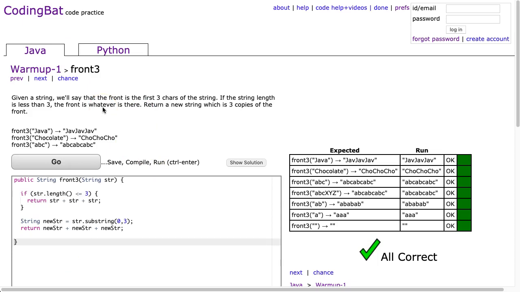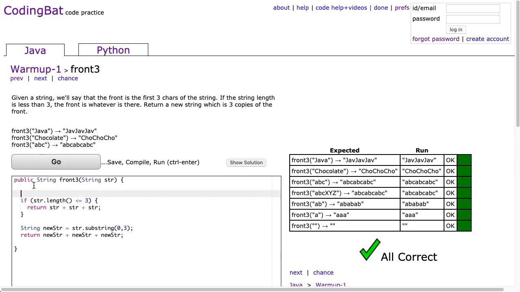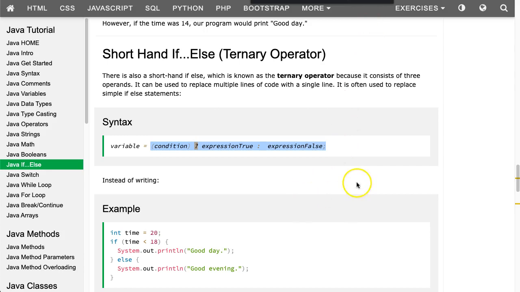You know, before I leave, I realize this is a great one to do as a one-liner because it's a great opportunity to show how to do a conditional statement using the question mark operator in Java. So let's comment this out and let's write it in. So I've pulled it up here on W3 Schools, which is a great site, and this is your syntax for a one-line conditional statement using that question mark operator. So what you do is you put your condition here, and then your true expression, your false expression.